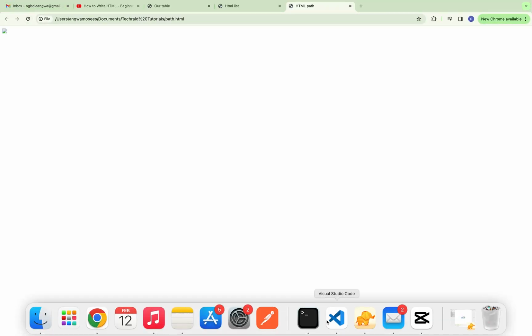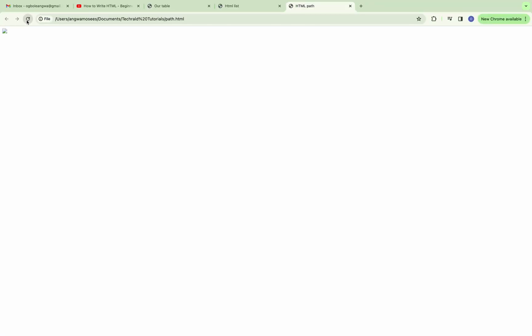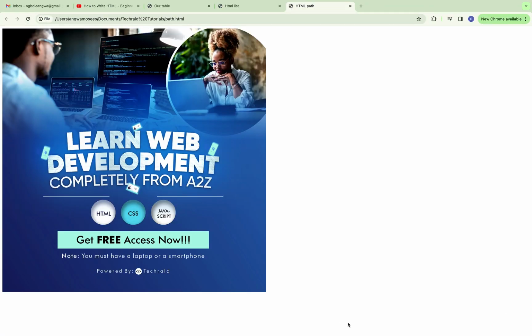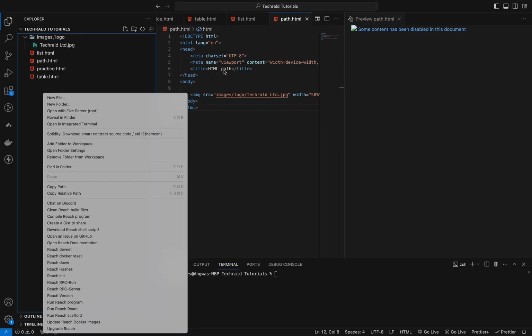If I still come here and refresh this image, it will not work. So I need to tell my path that, okay, image, you are inside the images folder and inside the logo folder, and inside the logo folder is where the Tekra limited.jpg is. If you come and refresh this, it will now appear. So that is what path is all about.